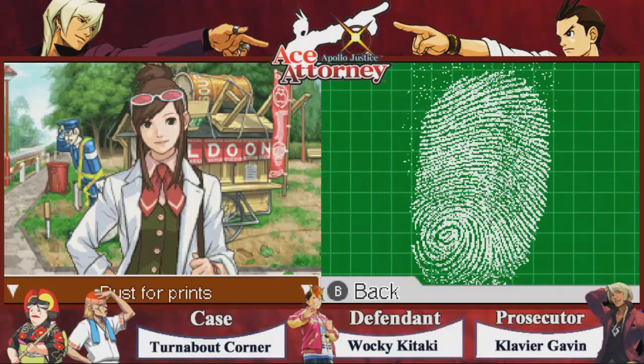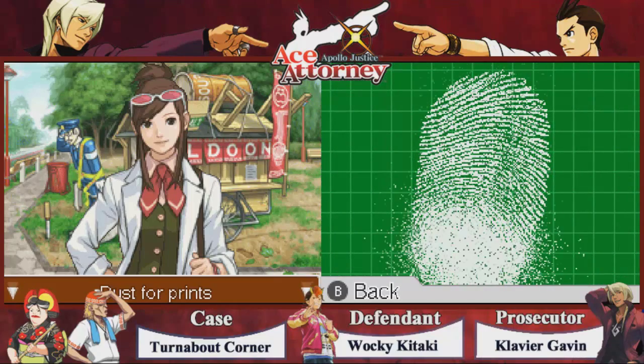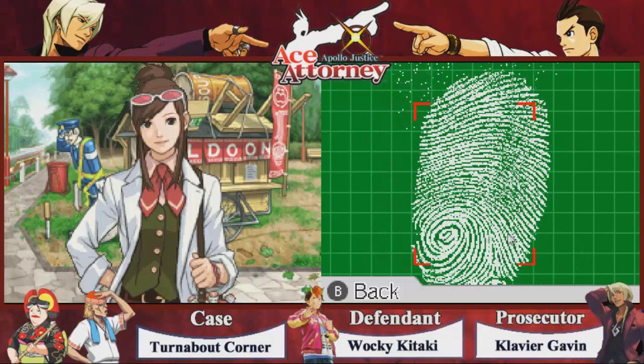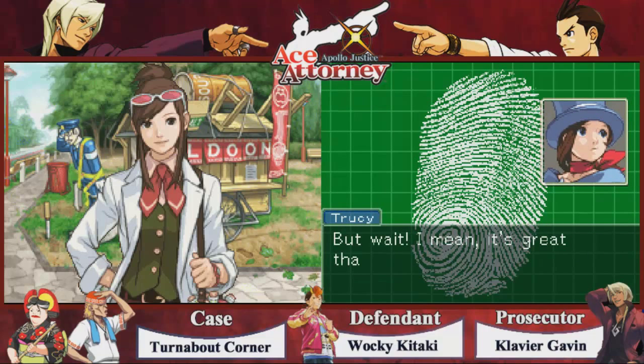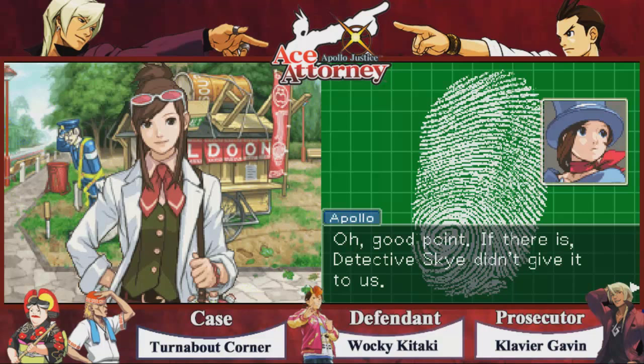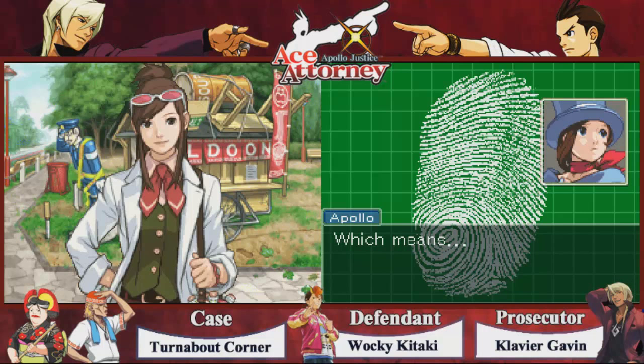Unbelievable. There we go. Hey, it worked. That looks like a big toe, maybe. But wait! I mean, it's great that we got the toe print. But is there such a thing as a list of toe prints? Oh, good point. If there is, Detective Skye didn't give it to us. Which means we can't match this print.